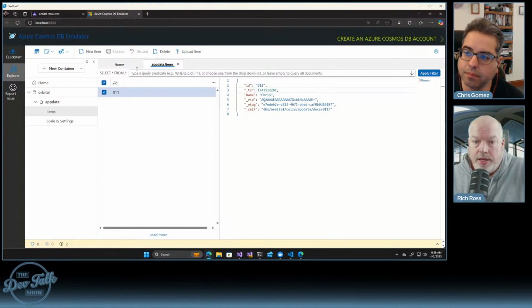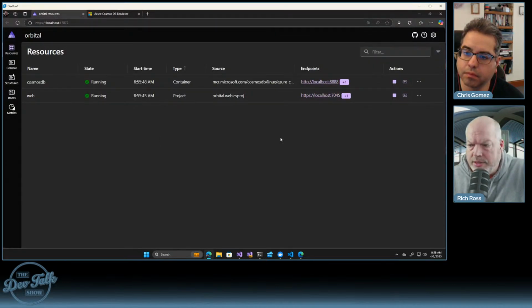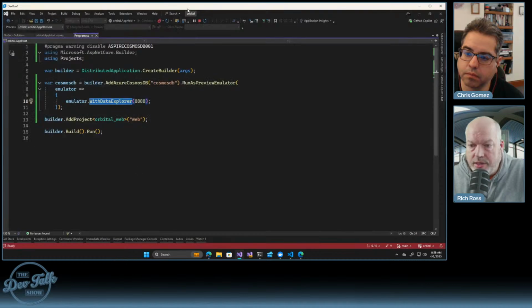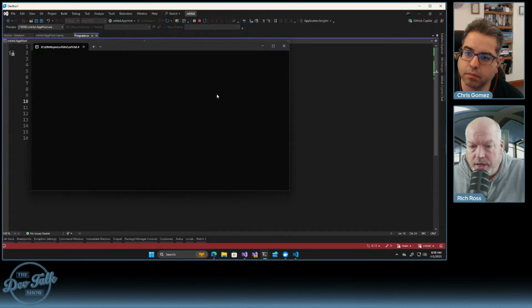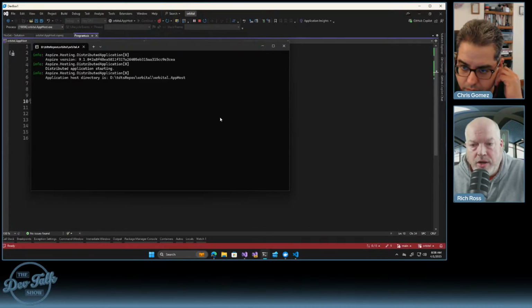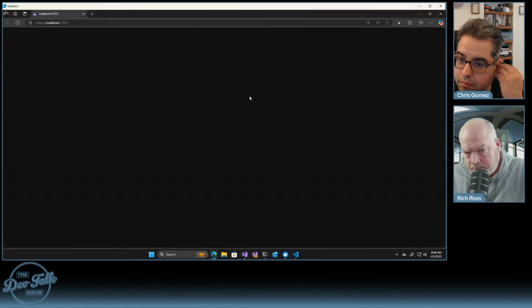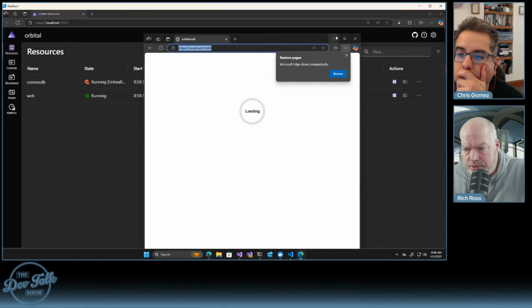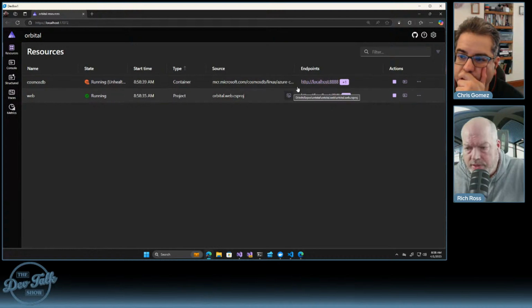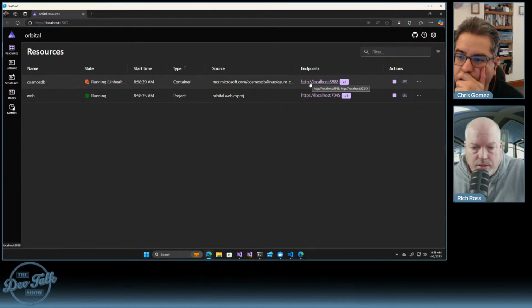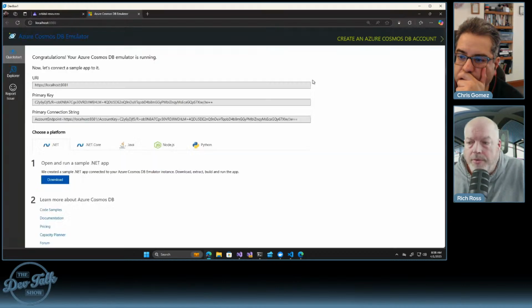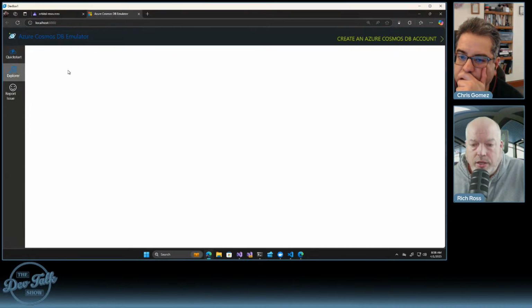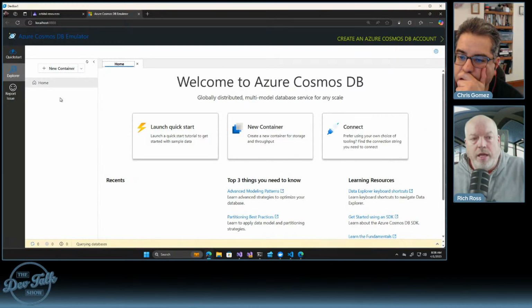Yep. Now, I think I'm going to try this real quick. I'm pretty sure that because we didn't make some of the settings in .NET Aspire that we might need to when we do something like that in a container. If I go ahead and rerun this, it's going to take a few seconds for things to start up. It's a little bit unhealthy. Give it a second. There we go.